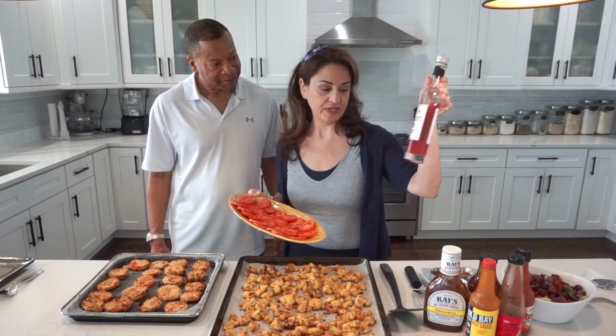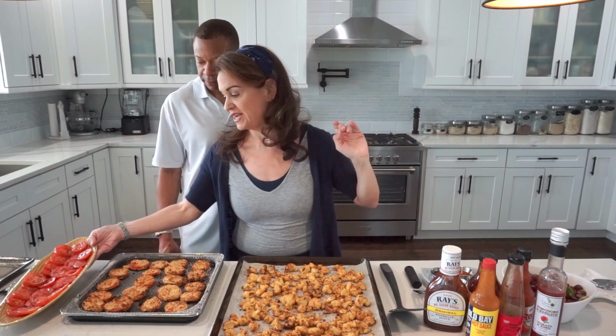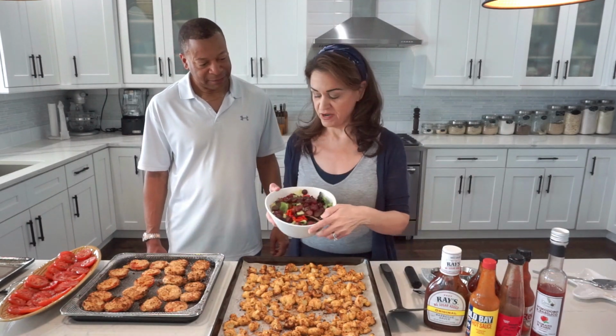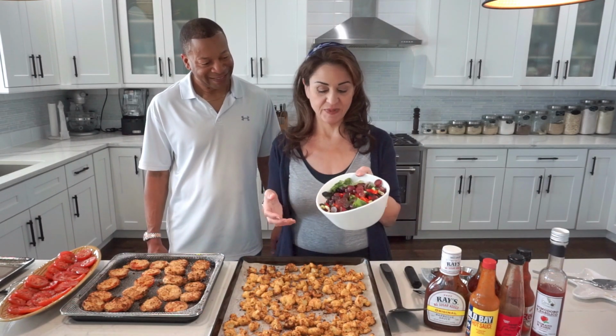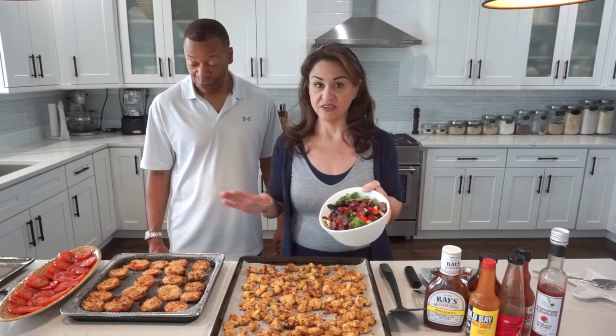I use the tomato basil. Use whatever you want, it doesn't matter, but you can't go wrong there. You can't go wrong with tomato salad. It's so delicious. We also whipped up one of our go-to salads because we love salad, and we're gonna have this. I mean, we're having a ton of veggies, so there's no guilt.